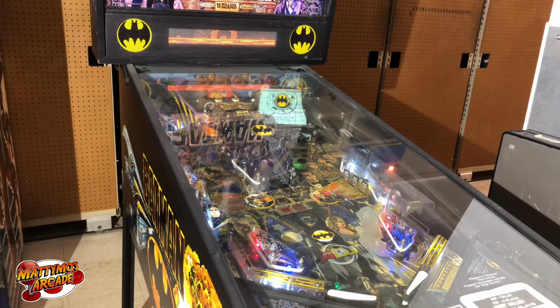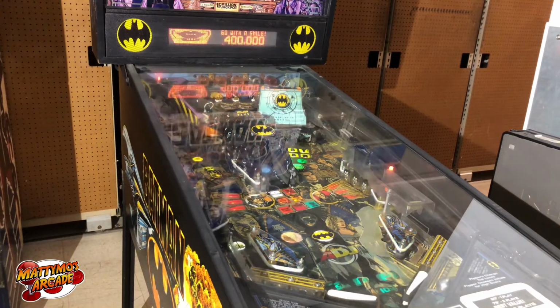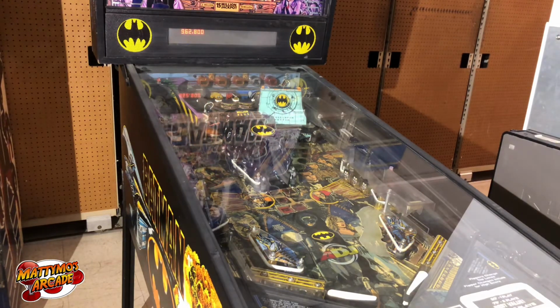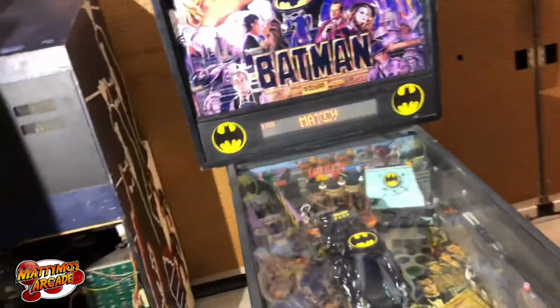I can hit that shot pretty good. Once in a row, I can hit it. One time in a row. Alright, so that's some terrible Batman Data East.